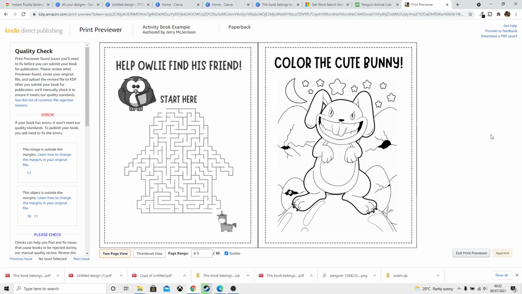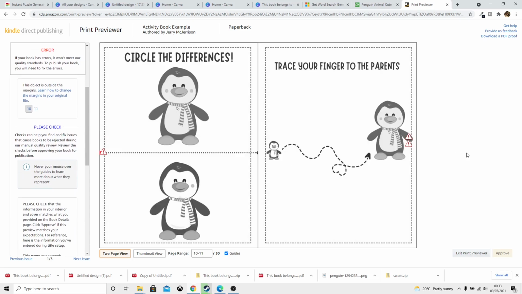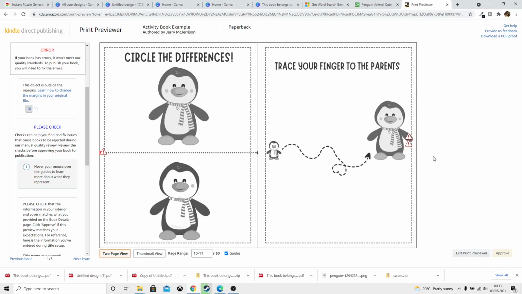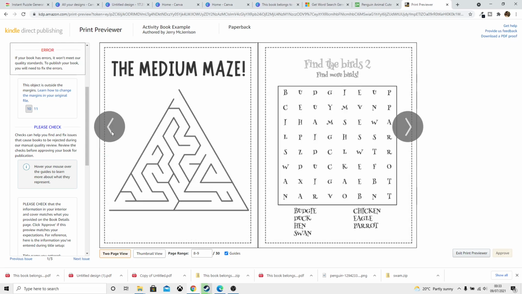It's looking the way that I wanted it, and we've just done this using a couple bits of software, some free resources. We've used Canva, and here we are already creating an activity book. And for anyone that's concerned about the errors that are coming up on the side here, it's because I've done a couple things wrong. As you can see here on the ones that I rushed toward the end, it's ever so slightly outside of the lines that you're allowed, very, very slightly. So that means the book can't be approved because it is just outside. So obviously I would have gone back and changed that. But I think we're looking really good here.